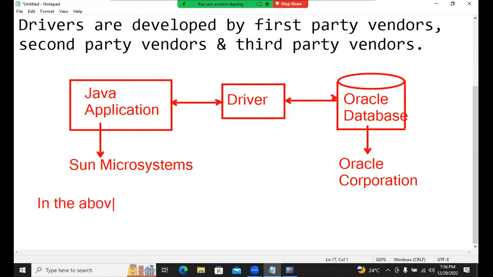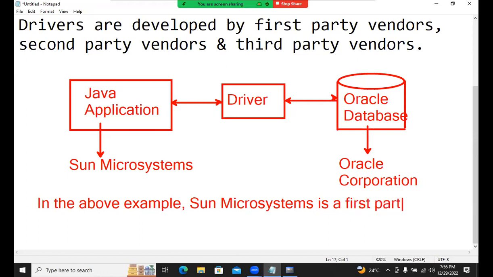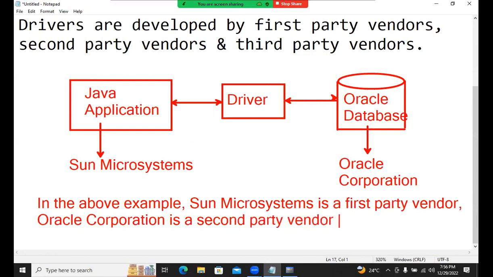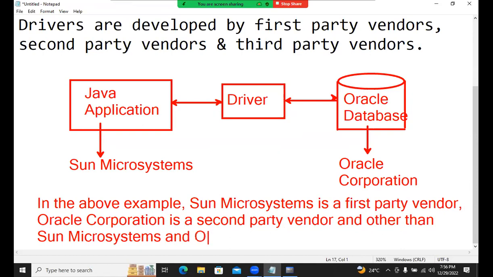In the above example, Sun Microsystems is a first party vendor.